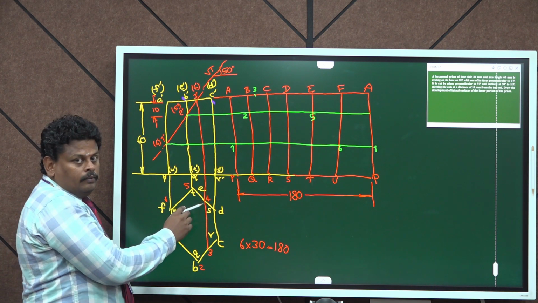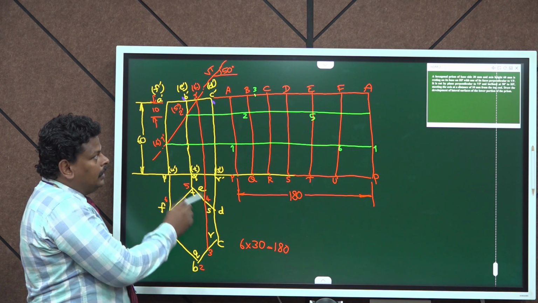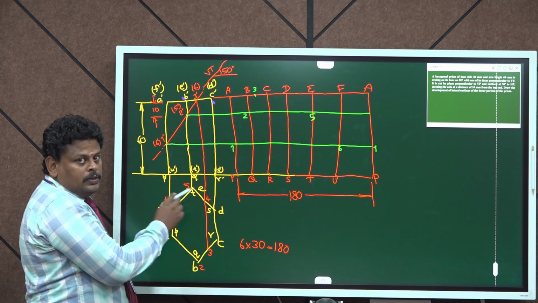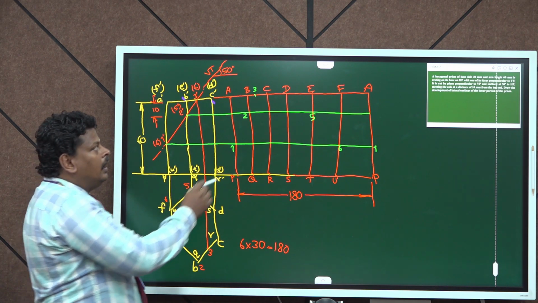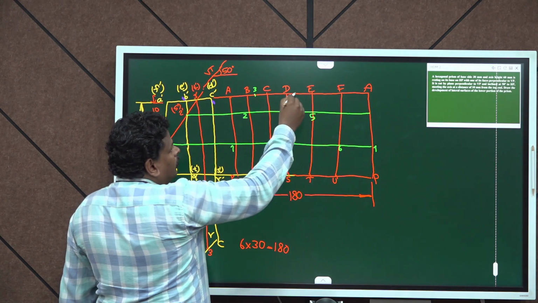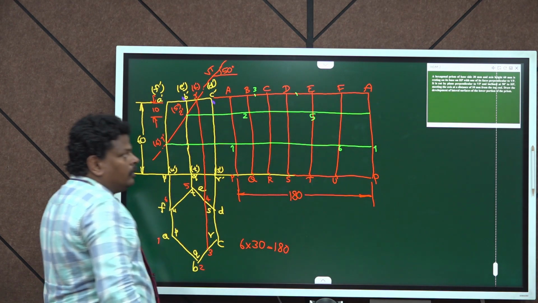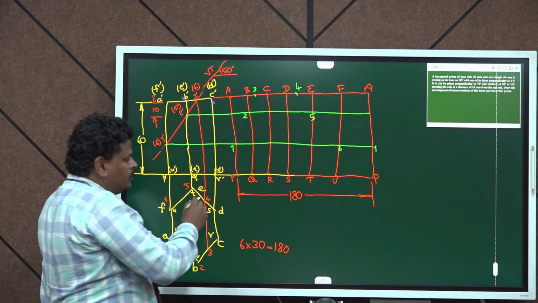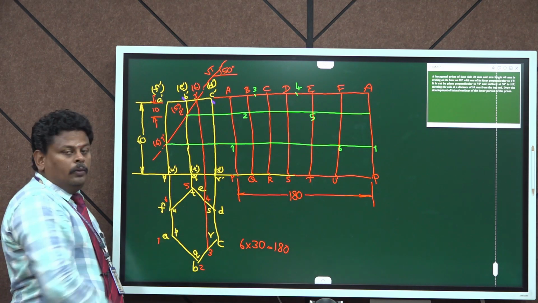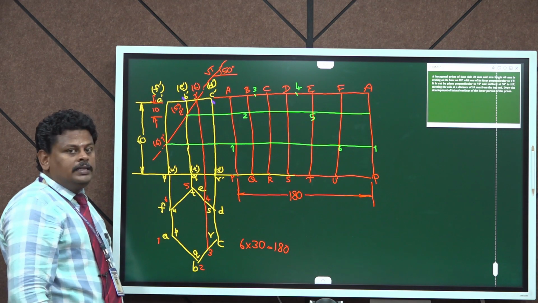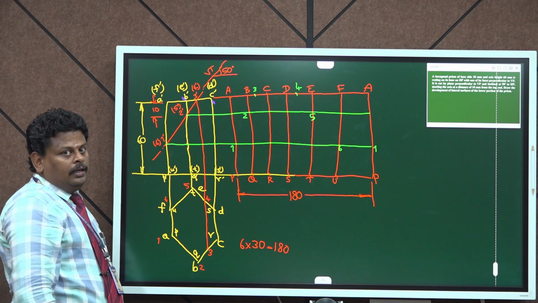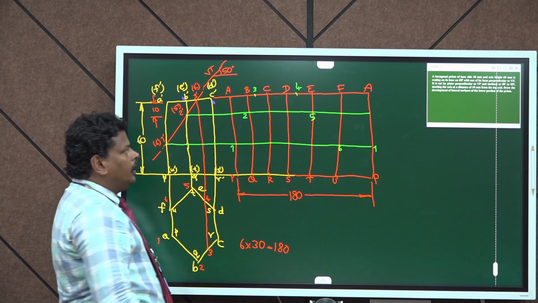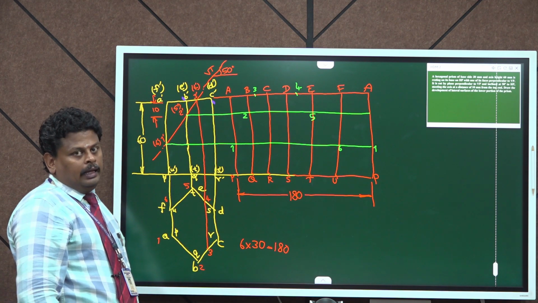Similarly, the point 4. Here the point 4 divides DE. In what ratio in the top view? Here the point 4 divides. Using a scale or compass we can find it out, and we can mark the same thing over here between D and E. The point 4 can be marked between D and E, and it is being measured from the top view as how this point 4 divides the points D and E in this particular edge of the hexagon. And now we have marked all the 6 points in the development.